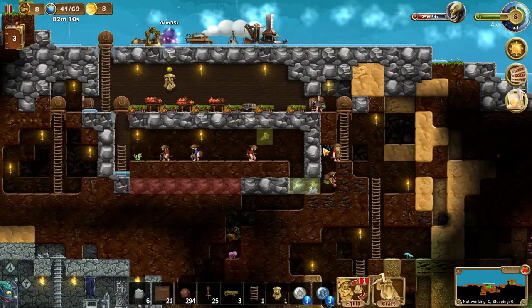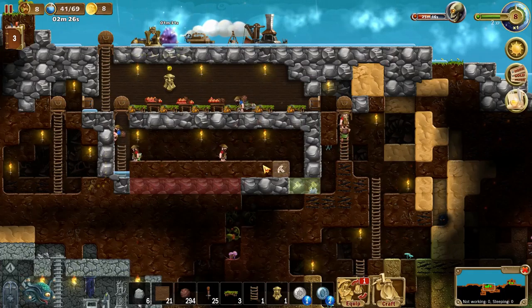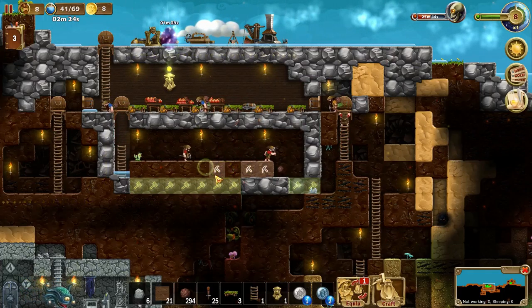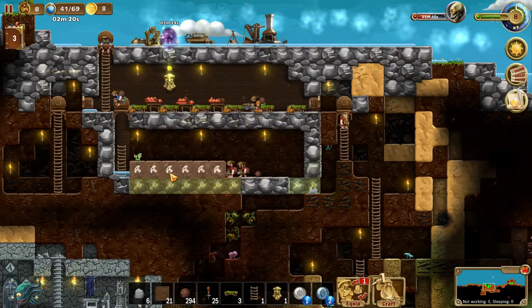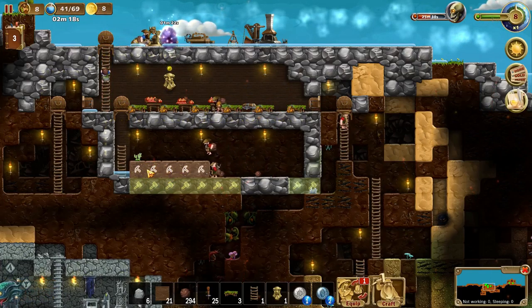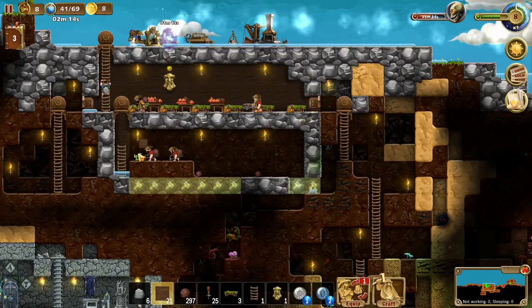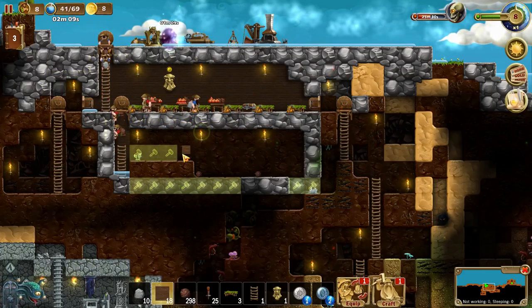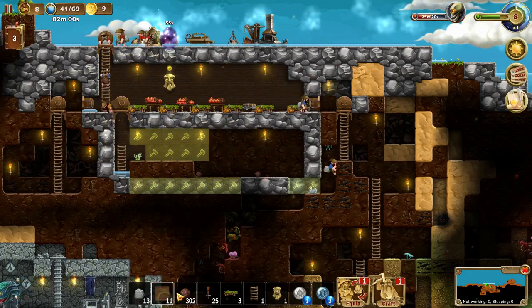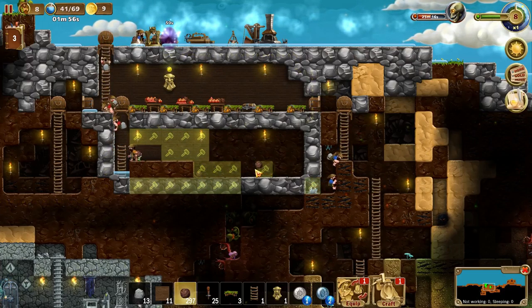And yeah, you'll have to go kind of another way around. Let's remove this actually as well. So let's do that. And then, oh, that was a mistake. Wait, wait, wait, nope, nope. I wanted to place these in. So replace earth, oh dear. There we go, that's what I wanted to do. And now let's put this back here.